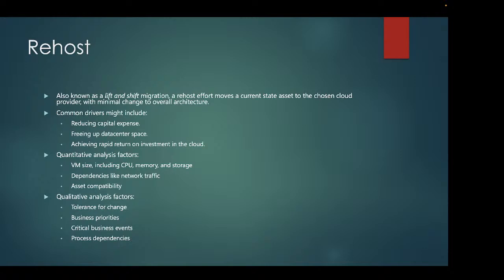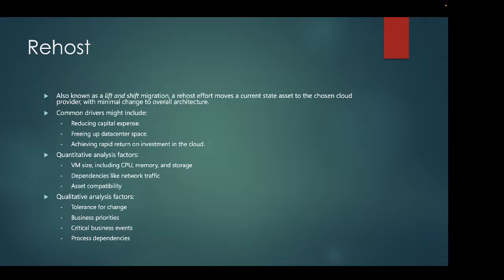So what are the analysis factors? VM size: you need to understand the CPU, memory and storage requirements, and then the networking traffic, because you need to understand how the networking happens. What are the databases it connects to? What are the other monitoring solutions? There can be some SaaS applications on cloud that it works with, and there can be some APIs, and then the asset compatibility. As I said earlier in the example, it was a classic ASP site. So how compatible is it on the modern cloud? Does it allow it? Things like that you need to understand.